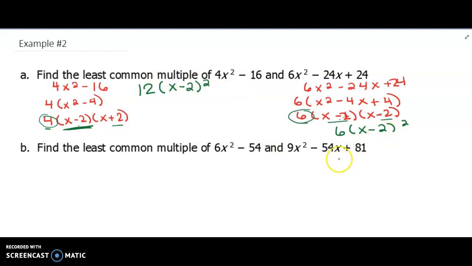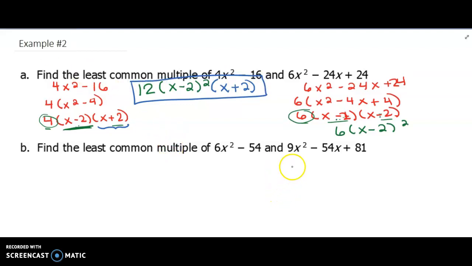I have to take both of these. Okay, so that accounts for the x minus 2, the x minus 2, the x minus 2. The only thing that has not been accounted for here is this x plus 2. Notice there's not an x plus 2 over here, but it doesn't matter. We have to account for everything, so I'm going to go ahead and put in here x plus 2, okay? So this here would be my least common multiple.